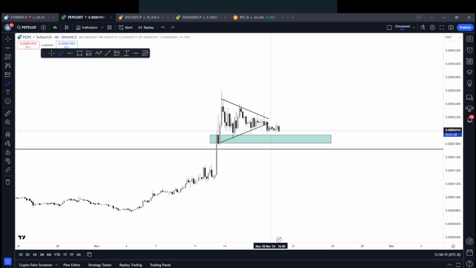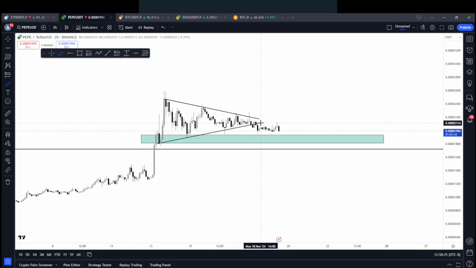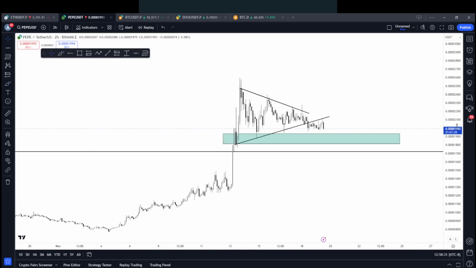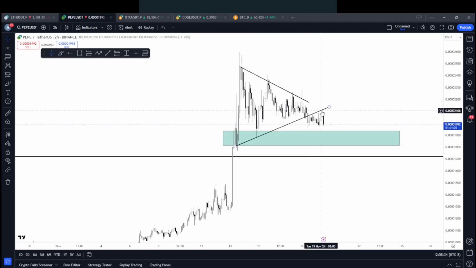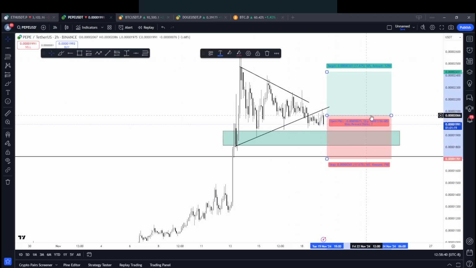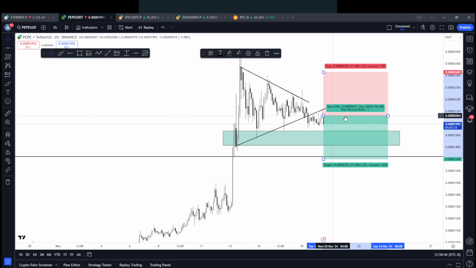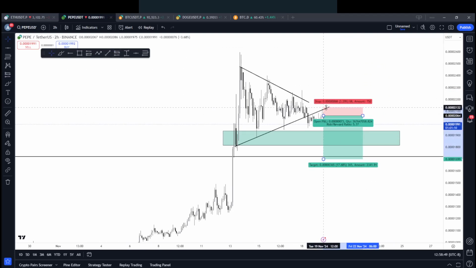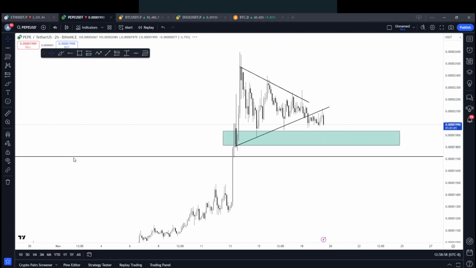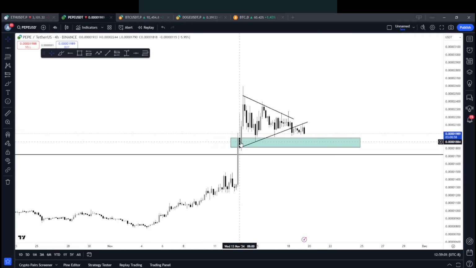This one clearly broke down. We closed below, right? And if I were to go and draw this trend line cleaner, there's your close below. There's your retest. That was your short trigger. Probably stops above here. That was the short trigger. Now it's too late. Going back to here, demand zone, it's been holding.